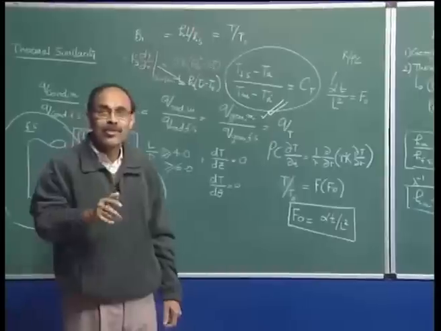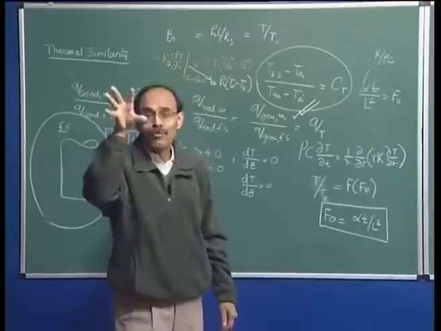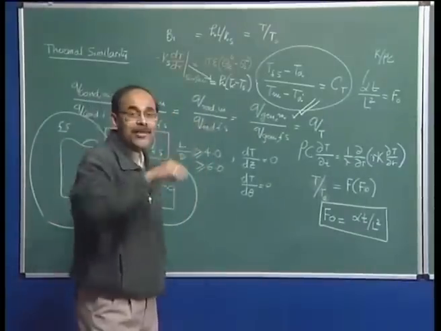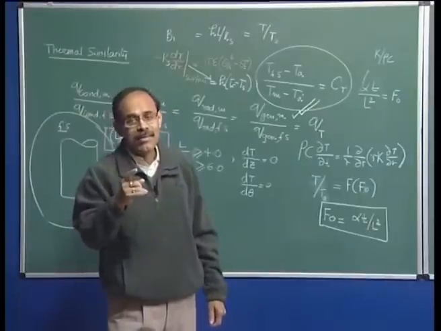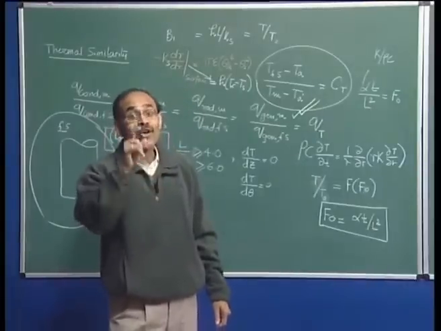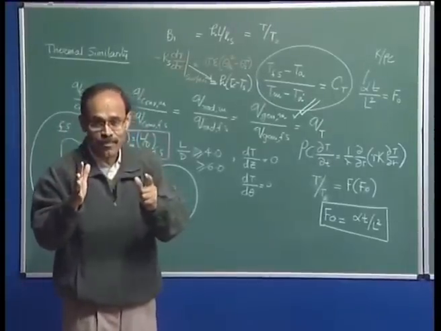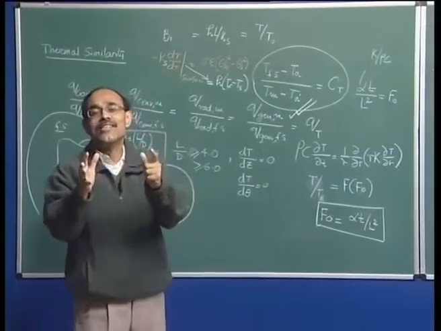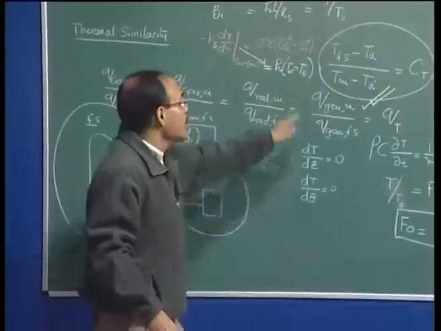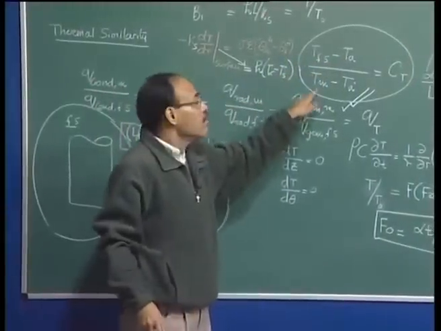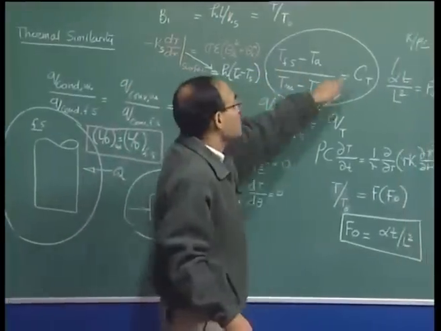So I will say now, remember the definition that I gave you in terms of thermal similarity. I will map a one-to-one definition for chemical similarity also. Chemically similar are those systems where, in place of temperature, concentration difference with respect to an arbitrarily chosen datum maintains a fixed ratio at corresponding locations and at corresponding times. So replace the word temperature by concentration, whatever I have defined, replace these T's by concentrations or mass fractions, and you will get the conditions, the results of the chemical similarity.